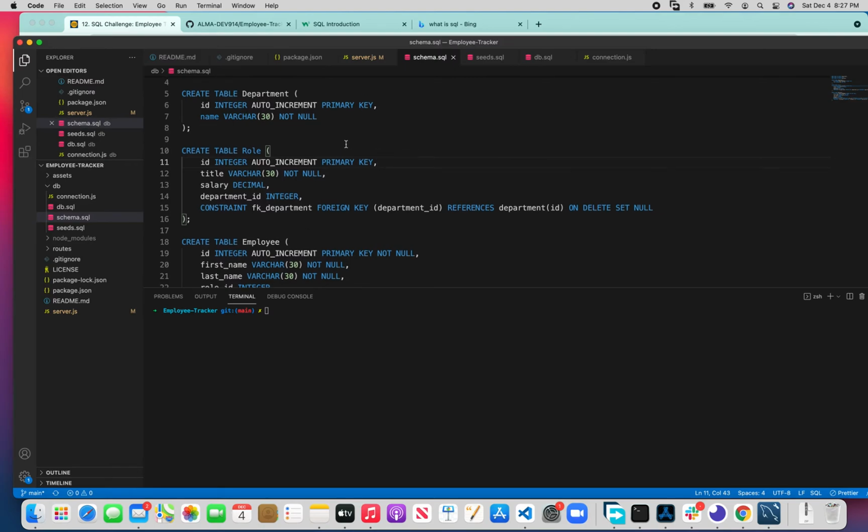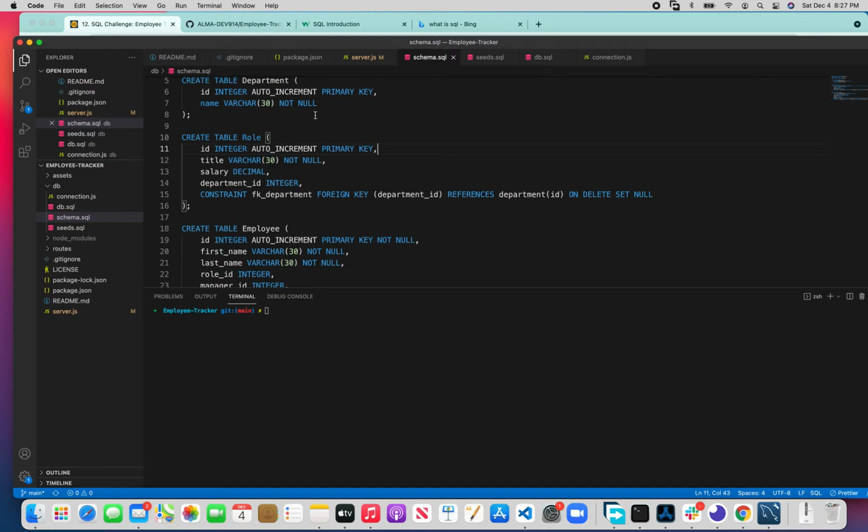The department table should have the ID and the department name. And the role table should have the ID, the job title, the salary, and the department ID. And the department ID on the role table is related to the department ID on the department table.